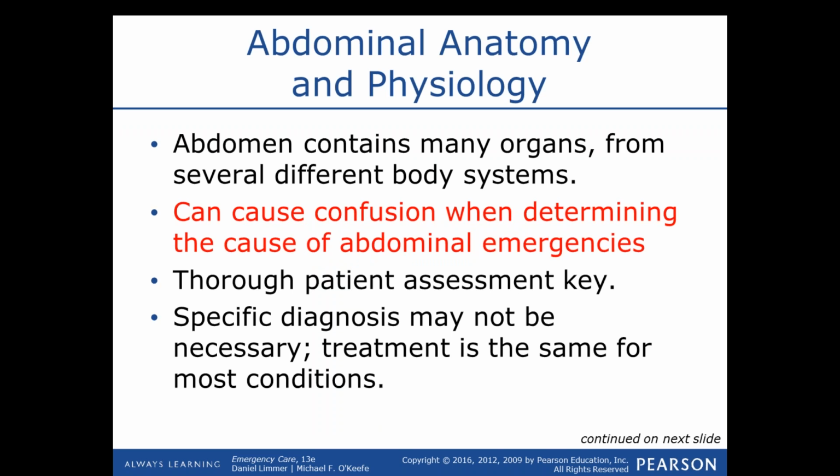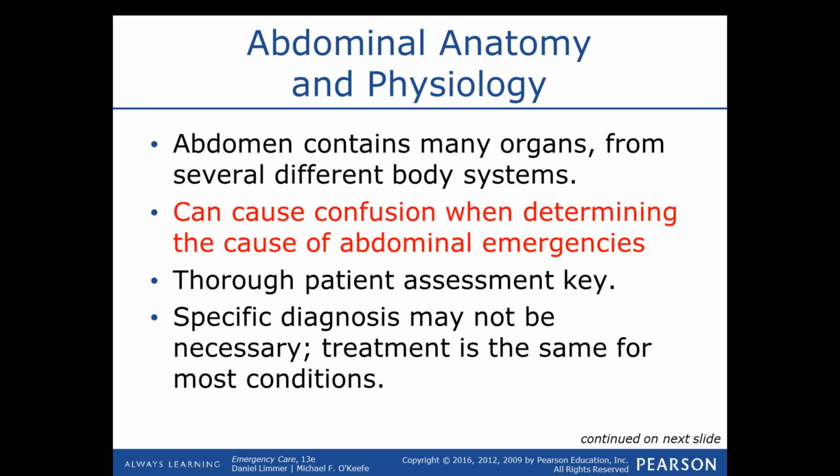So we're going to review some of the anatomy and physiology that goes along with it, and some organ placement and so on. The abdomen can create quite a bit of confusion when it comes to specific abdominal emergencies. Your patient assessment is absolutely paramount in this circumstance, asking questions. The abdomen is one of those places where people have a little bit of reluctance when it comes to placing their hands on patients. Just don't forget that the hands-on assessment in this circumstance is going to be vitally important.